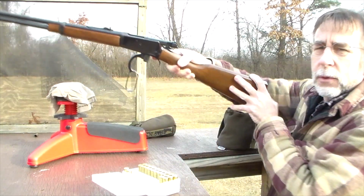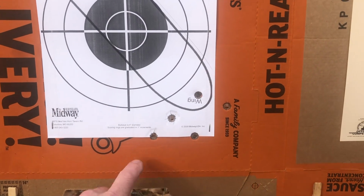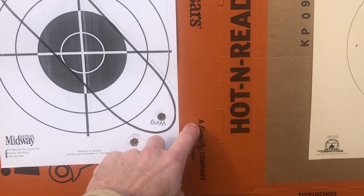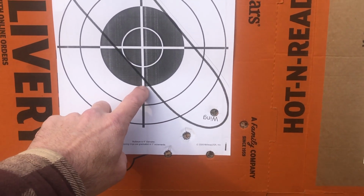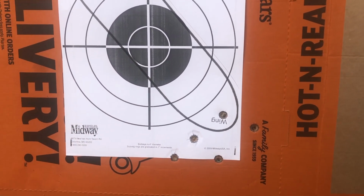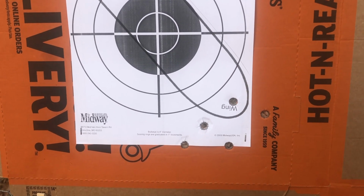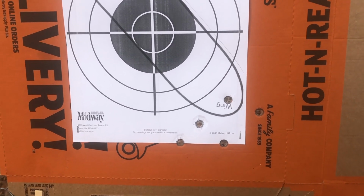All right, well, there's the first five. Let's walk down and take a look. Well, there's the first five shots. 1, 2, 3, 4, 5. I was holding at 6 o'clock, the sight about right here. So the elevation is probably pretty close, but looks like I might be shooting to the right a little bit. So we'll put a few more on the target and see what happens.